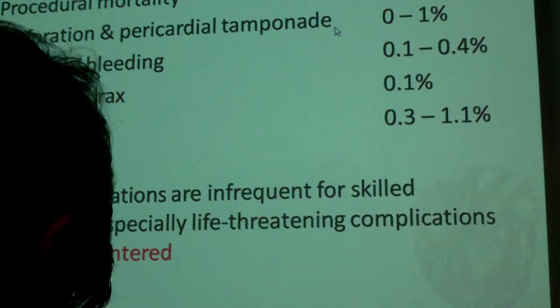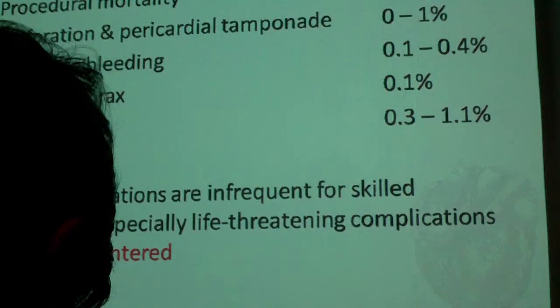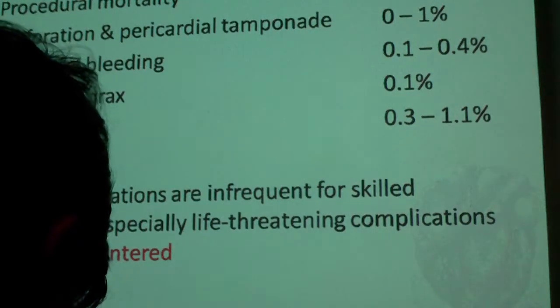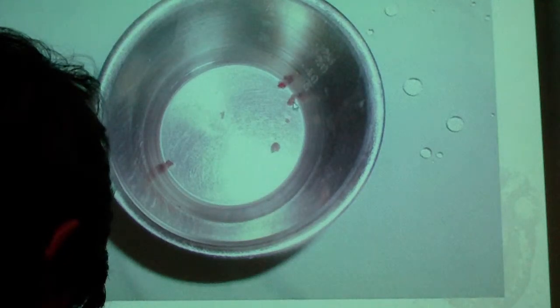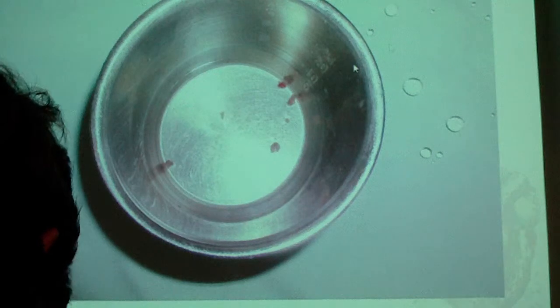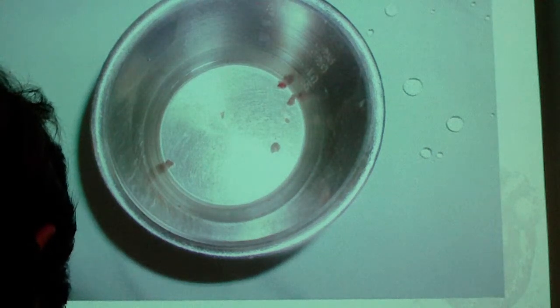That's a very serious complication, which we have only once, I think, in 1,000 cases. So it's very rare, but if it happens, that's the most dangerous complication that you get. All the others are not good, but you won't die, so to say. So these complications are rarely encountered if done by a specialized cardiologist. We get these samples in our lab. These are these tiny microscopic myocardial biopsies. We take I think around 7 to 10 samples per patient.